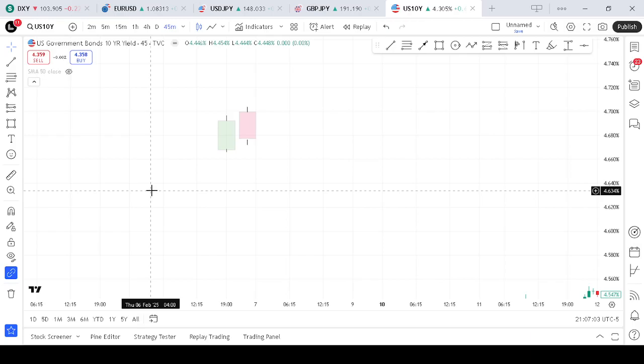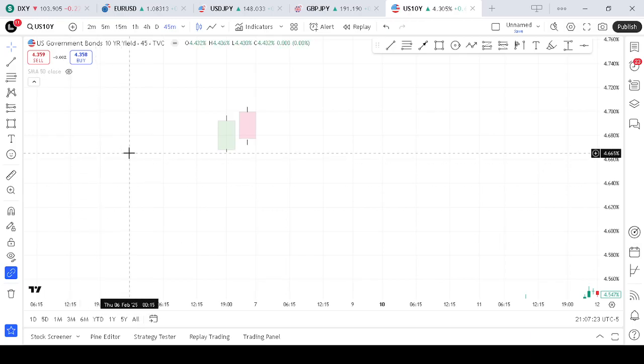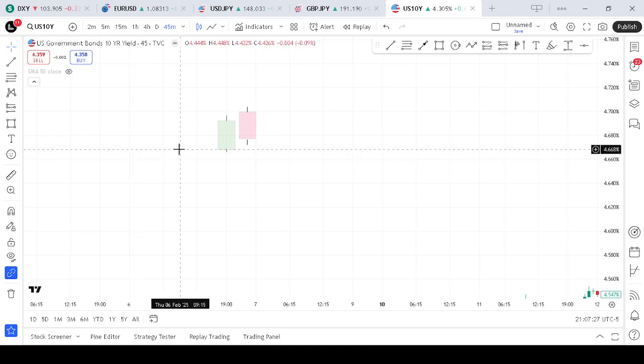You will discover the exact criteria for identifying this pattern, learn the precise entry and exit points, and understand why many traders miss this high probability setup. By the end of this video, you will have a complete strategy for trading the bearish counter attack pattern, including risk management rules that can help protect your capital.